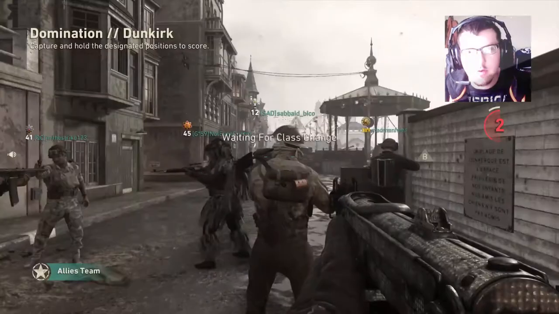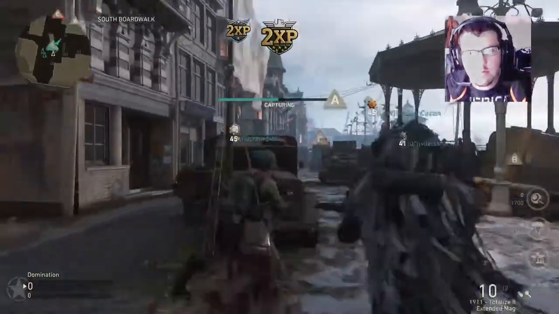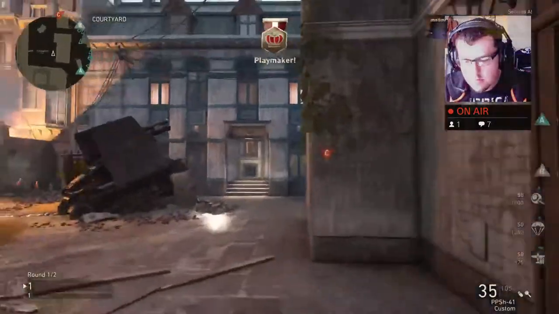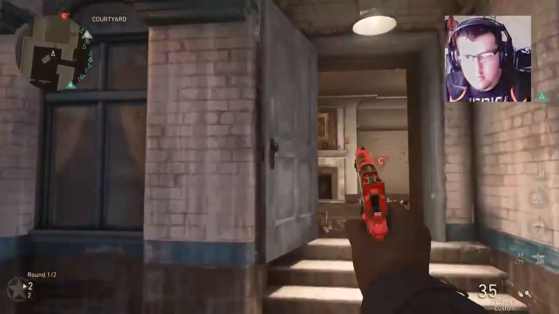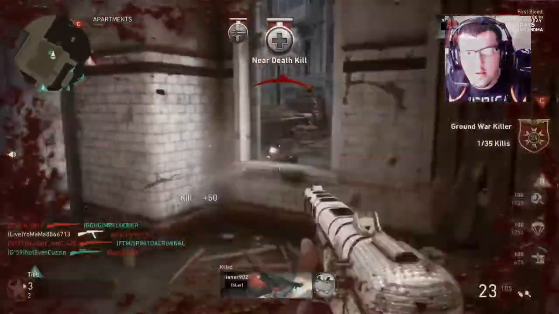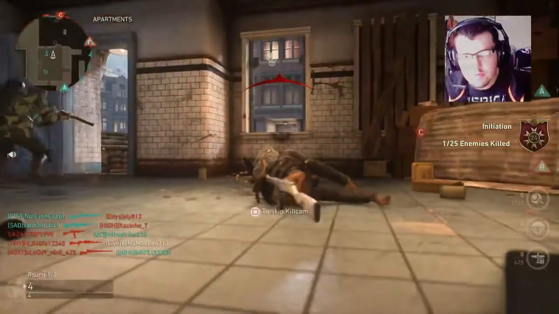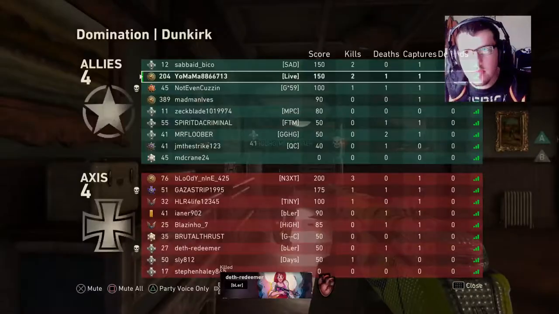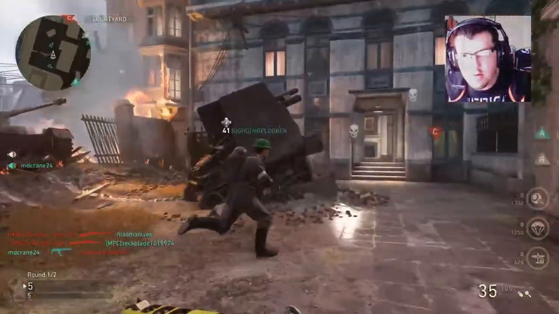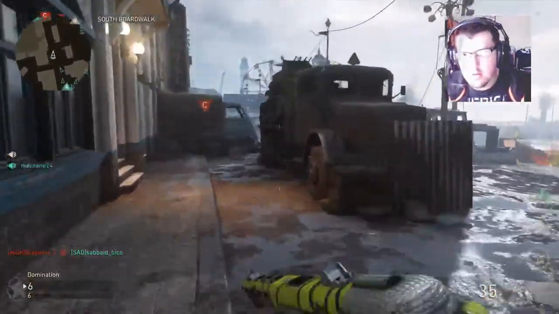Oh, no. Wrong one. Yeah, there's another shotgun challenge. You have to get 50 shotgun kills aiming down to unlock the epic combat shotgun variant.